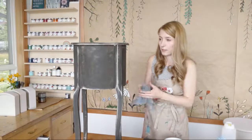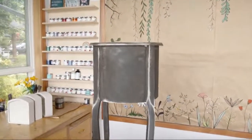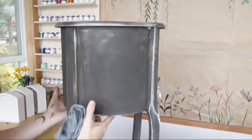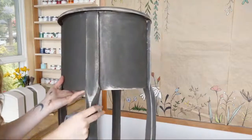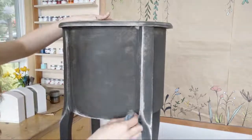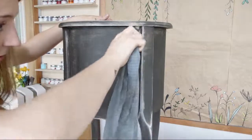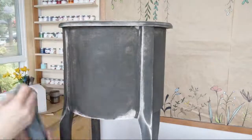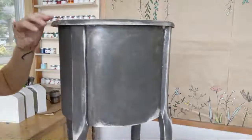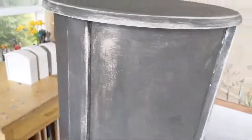Rinsing out my cloth because I've collected a bit of Dark Roast — I want to keep that clean. Now it's a little patchy because we only did one coat, but this is sort of what we're going for. See how it kind of forks like that — we've got some rough texture right here. You really want to create that by making kind of random marks. Don't go in perfect circles for too long or you'll just be making perfect circles. I think I want to go over this a second time. It's got this cool kind of weathered, elephant skin sort of look to it — sometimes it helps to have that kind of texture going on.